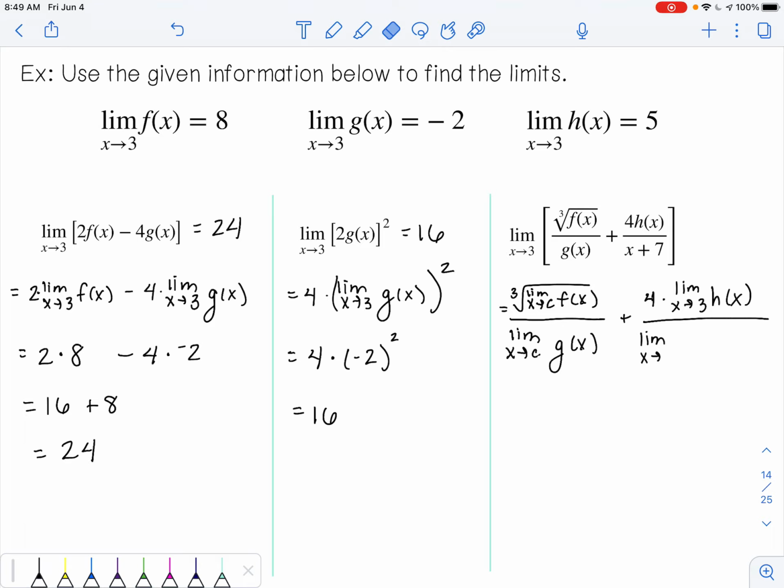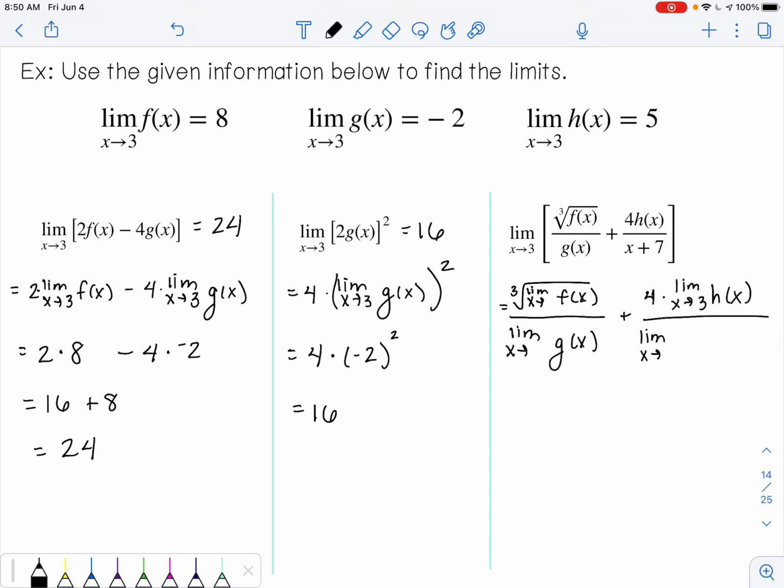And then we have our sum and difference rule here. So I have the limit as x approaches... why did I write c down there? Whoops. Oh, and I wrote it up there too. Okay. We're taking the limit as x approaches 3 of x and then adding it to the limit as x approaches 3 of 7.